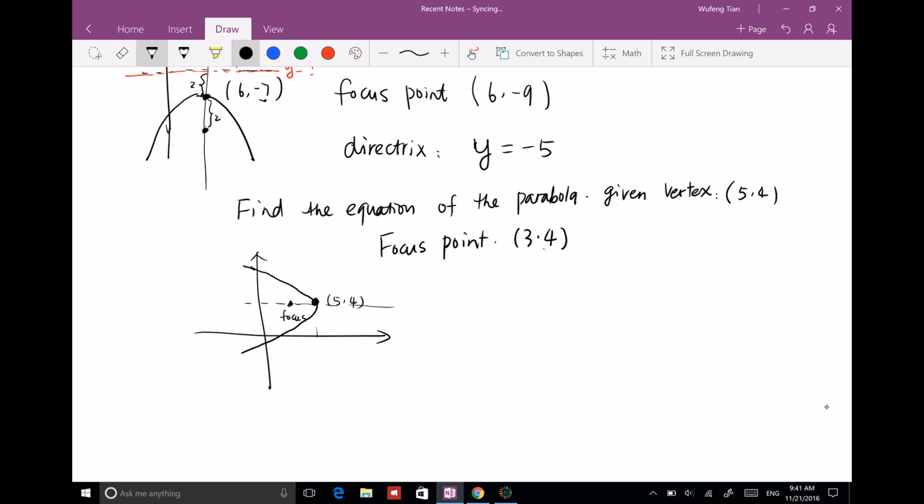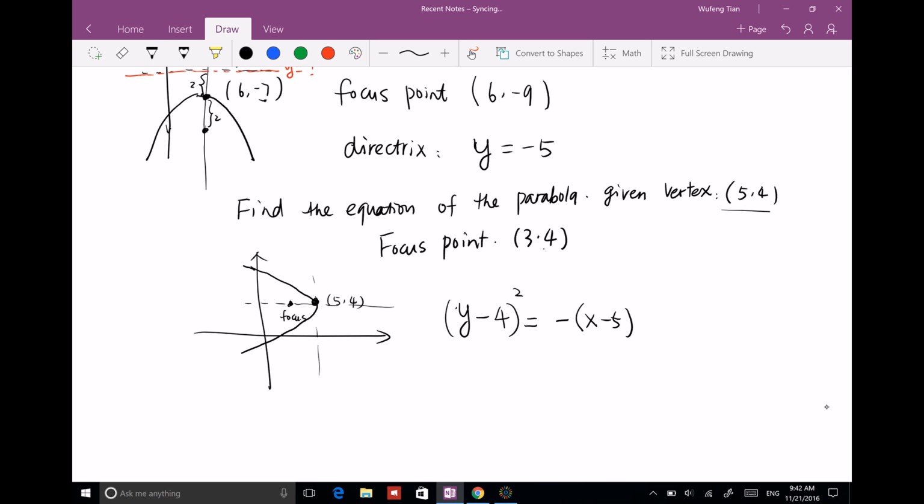So now, I think it's pretty simple to write down the equation at first. You know that the vertex is 5, 4, so it's y minus 4, then x minus 5. Now, since it's open left, it means x is negative, y can go positive and negative. So it's going to be y minus 4 squared. And it's open left, so it's negative x direction. So negative x minus 5 equals.